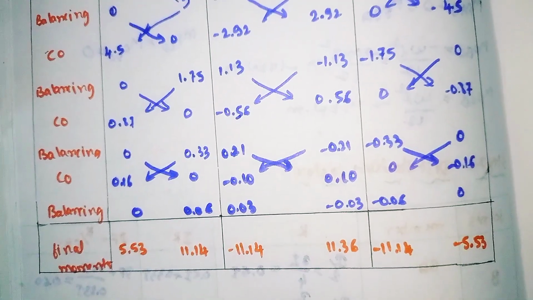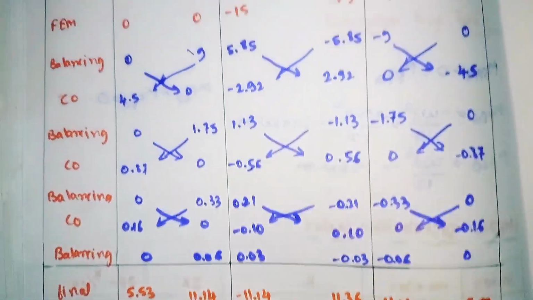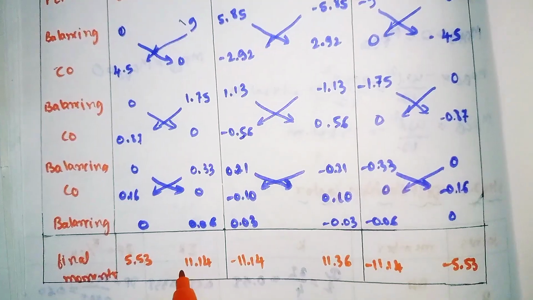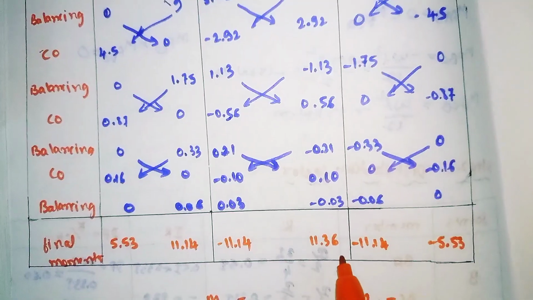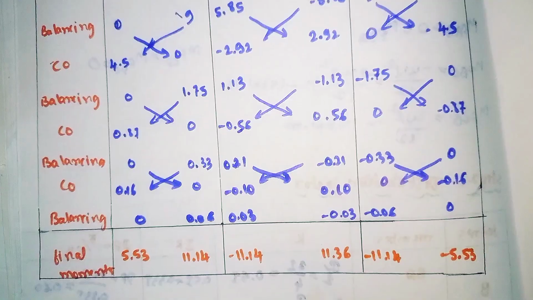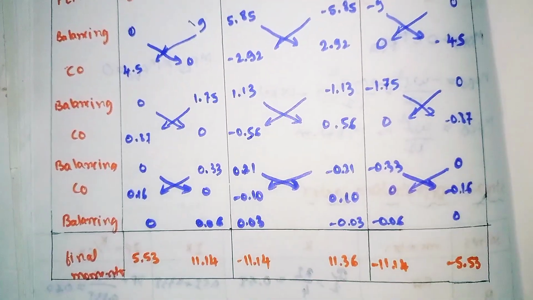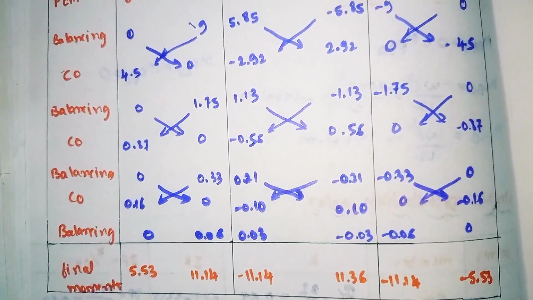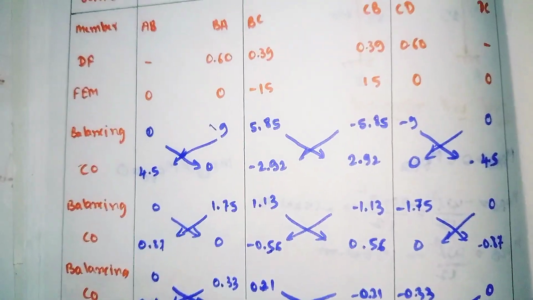See here, whatever we have calculated till now, is it right or wrong? How to check it? If we add the final moments of the joint, these two, one value should be positive and one value should be negative. If you add both, it will almost get 0. Here also it will get 0, nearer to the 0. It means whatever we have calculated till now is right. This is how we need to check whether what we have calculated is right or wrong. If you get the value at 0 or nearer to the 0, some value like 0.1, 0.2, or 0.01, then whatever you have calculated till now is right.